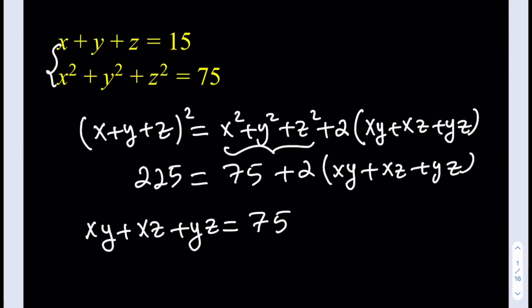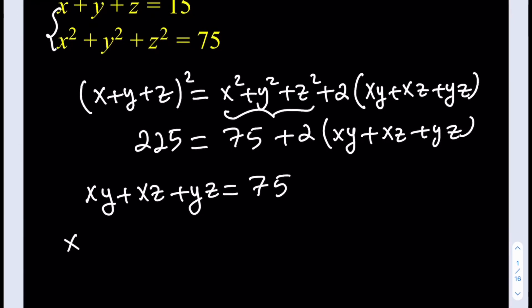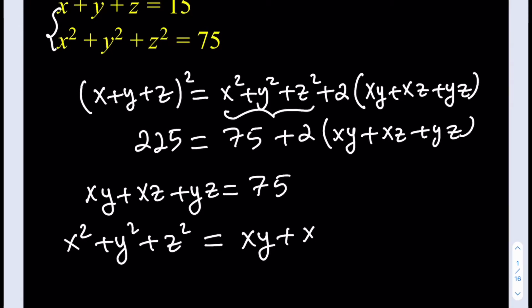Now, what is that supposed to mean? Okay, let's think about this for a minute. So we have the sum of the squares equal to 75, and then xy plus xz plus yz is also equal to 75. What is that supposed to mean? Well, that means they're equal, right? Does that have any meaning? Let's take a look. x squared plus y squared plus z squared is the same as xy plus xz plus yz. Okay, as is, this may not look very meaningful, but if we do some algebra on it, then it's going to be more meaningful. So let's go ahead and do some algebra.